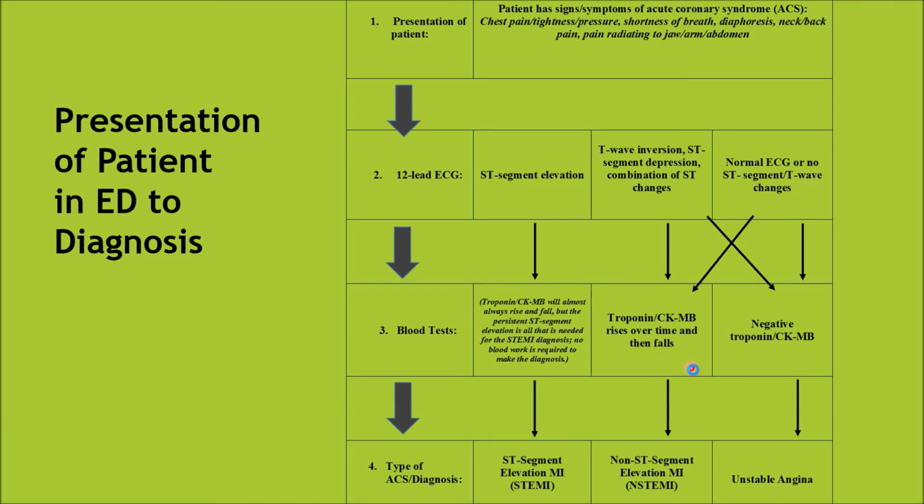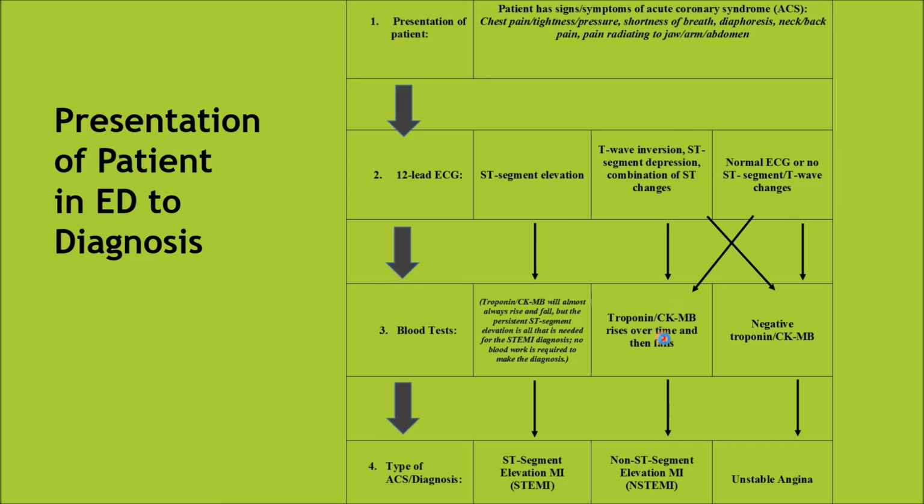If that troponin, or the CKMB, which I mentioned was another possible test that they'll run, if that troponin rises over time and then falls back down, we're going to consider this person to have had a non-ST segment elevation MI. So troponin, if we see it, it basically means they've had an MI. If we don't see any troponin rise and fall, or CKMB that rises and then falls back to a normal value, we're going to call that unstable angina. So this person has come in and they have the symptoms, but they have not had an MI because the troponin didn't go up at all.